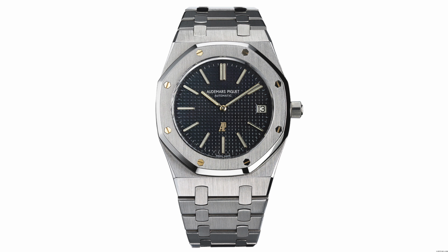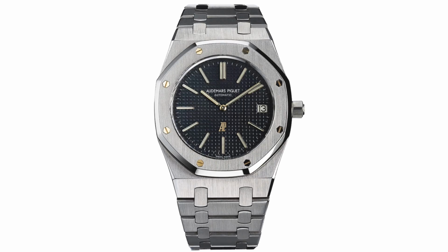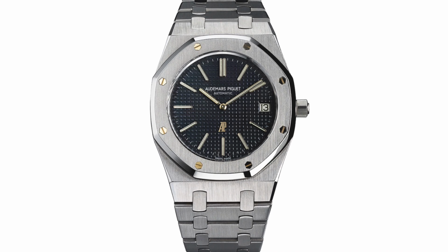It was a very angular, unique looking piece compared to the majority of the sort of dressy watches available on the market at that time. It was important that the watch was made perfect for all occasions, and the Royal Oak really was, in terms of being so beautifully finished and such a high level. It was basically a dress watch, but with a sports design. You could wear it casually, just with a t-shirt, but it looked equally amazing with a suit.